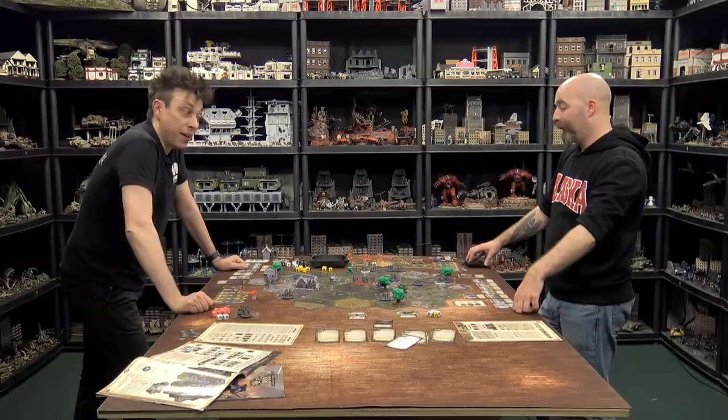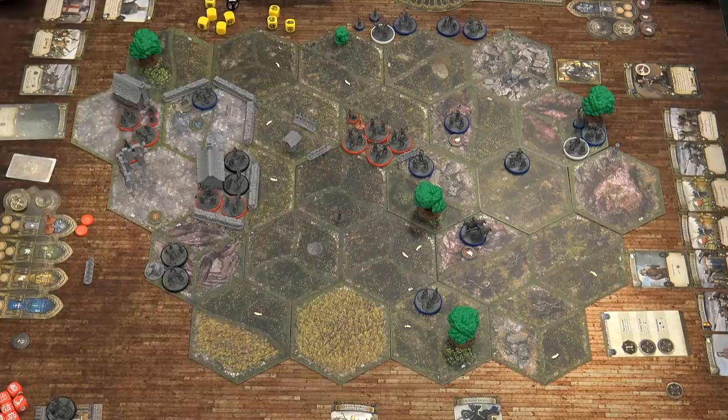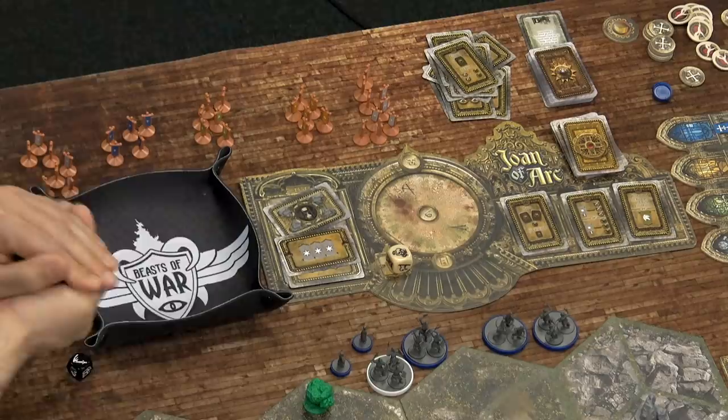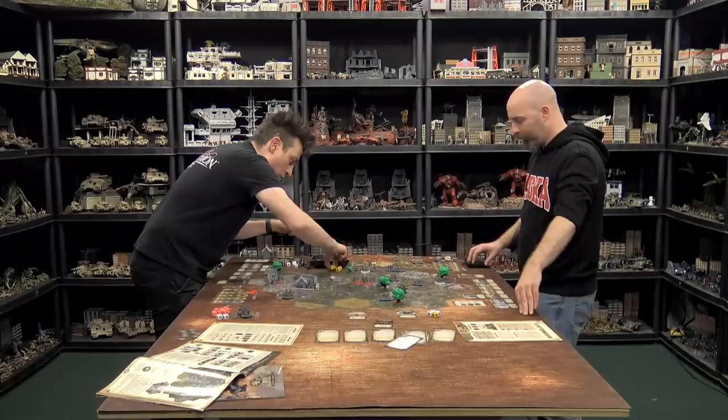So I will start by doing this. 1, 2, 3, 4, 5, 6, 7, 8. Or I could roll on these, but there's only one chance out of three that it will score me points, so I would rather focus on Joan of Arc. Yes, that's not bad. That's pretty good, actually. That's 4 disrupt and 3 push.